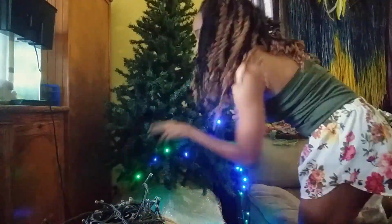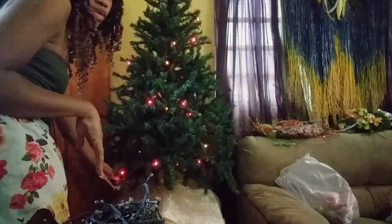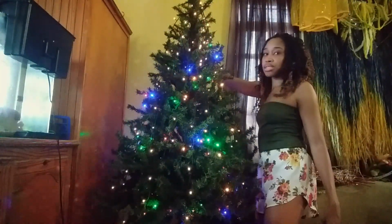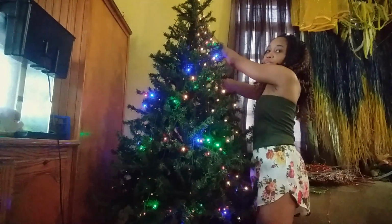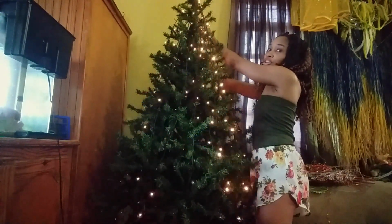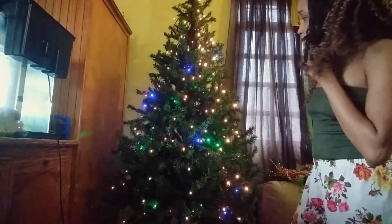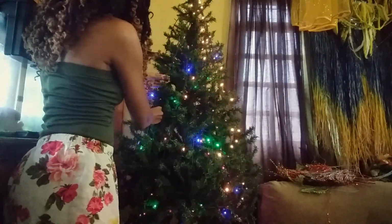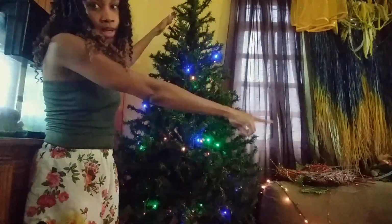Okay, so what I've decided in my infinite wisdom is to put these colored lights more inside the tree so that they're not as pronounced, and I'll try and keep the white ones more outside. So there's both of them on slow balloon. This is both of them on crack. On camera, it looks very one-sided. Alright, scrap that.